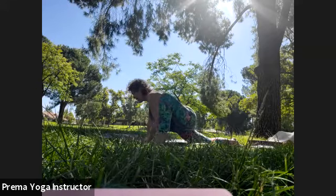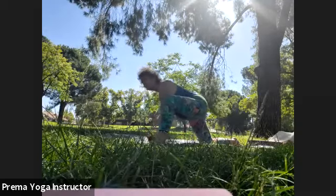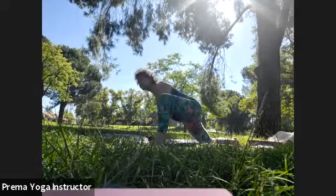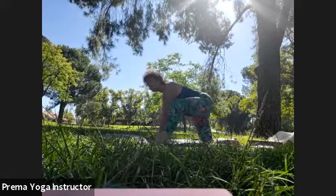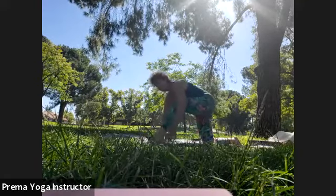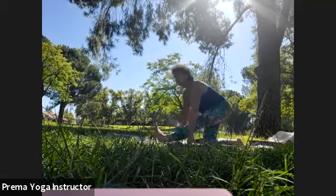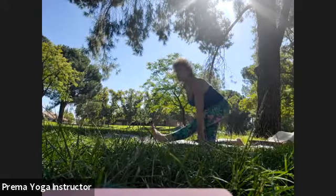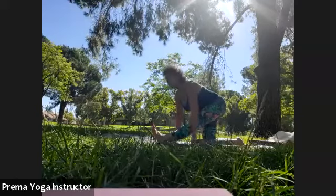And then as you press into the hands to shift your weight to the back knee, okay, push into your hands to come up on the back knee. Yep, come on the back knee. That's it. Push. And then we'll heel and toe this left foot forward. Pull the toes up as we stand on the right knee. Beautiful. Lift, lift, lift, lift. And on the exhale, see if you can fold over that leg.